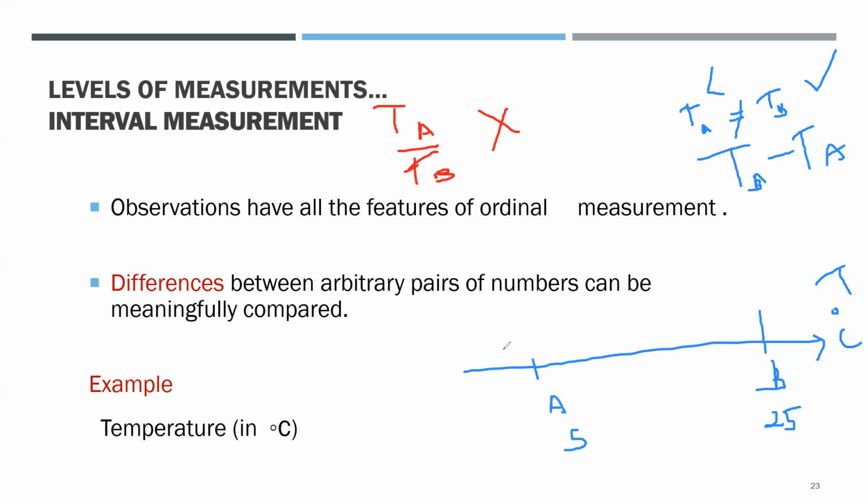So what is the meaning of a true 0 point? For example, there is a point Celsius 0 somewhere here, right? So what is the meaning of this true 0 point? What is the meaning of 0? If we mention the value is 0, what is the meaning of that? What will you understand?